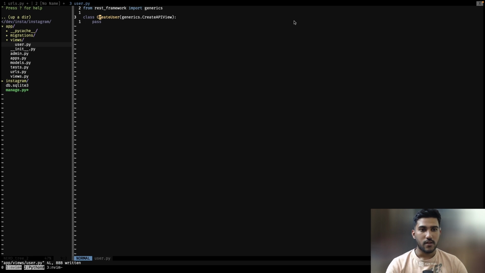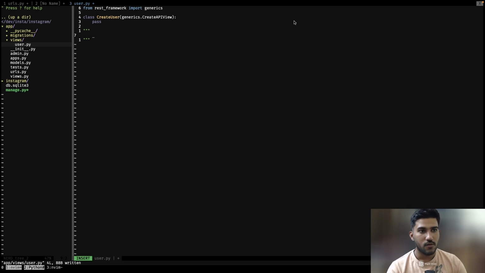Before that, we need to create something called a serializer. To explain it simply, let's say we are returning a response of the user profile, right? Every time we need to return a user profile, we have the user model with us, but we need to convert it into JSON in order to return it to the client as a response.